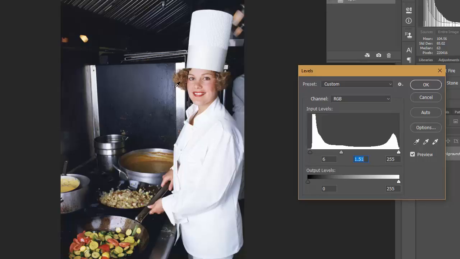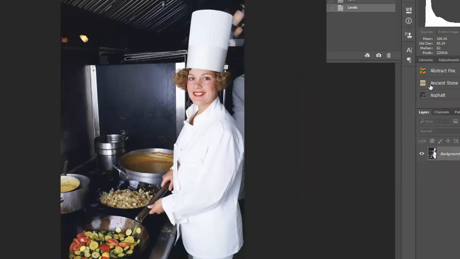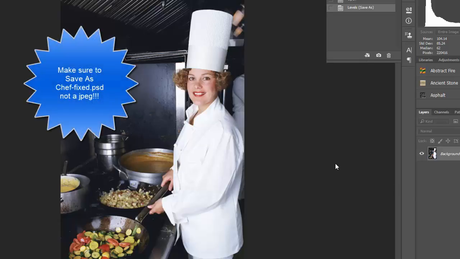To decrease contrast in the image, you can also adjust the output levels. For our purposes, the output levels are good. We're going to say OK to close the dialog box, and we will save this file as a Photoshop file named Chef Fixed. Next, we're going to use the exposure adjustment to correct some lighting issues.